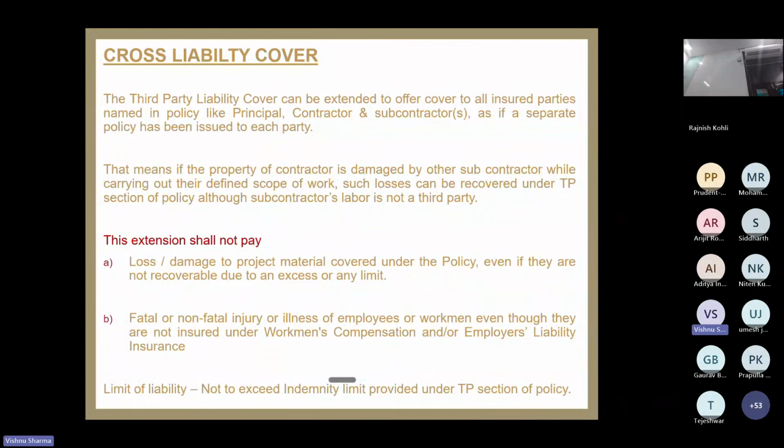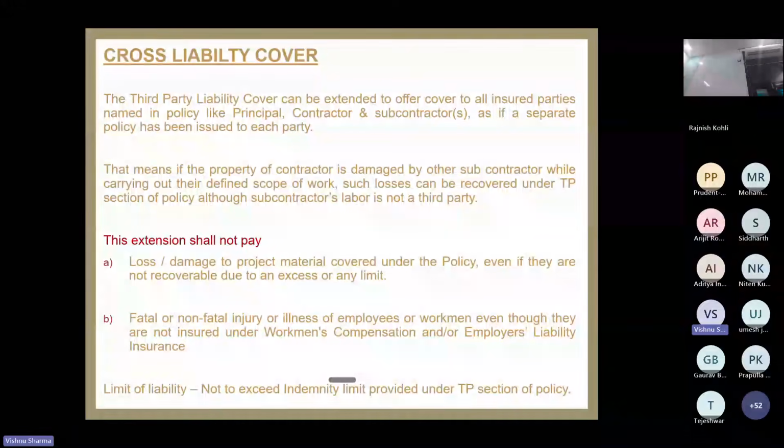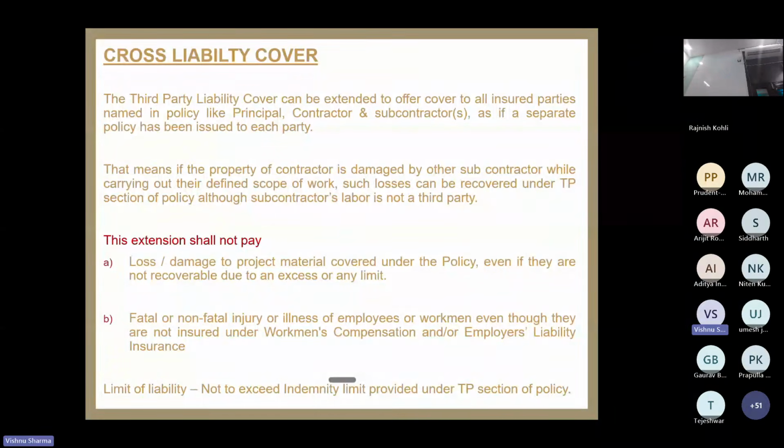Okay, तो ये सब क्या है? In that case, nothing is third party. Third party कौन है इसमें? Neither the subcontractor is third party nor the contractor is third party, or two subcontractors, they are not third party, they are very much related to the project. Third party means an outsider which is not related to the project. Here all subcontractors and contractors, they are working, they are not third party.